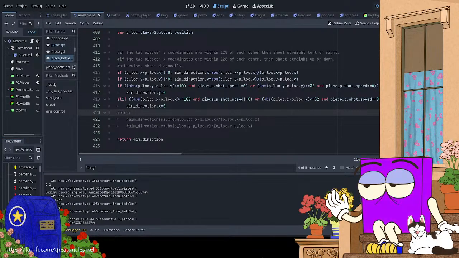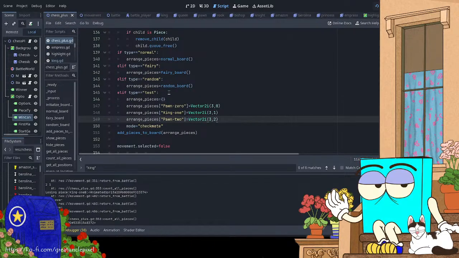So if active player is false or 2, and in the subroutines active player equals 2, and P1, I forget what that variable is called.